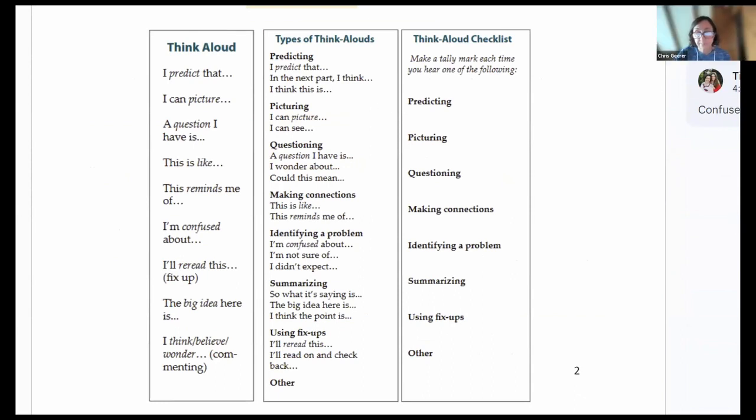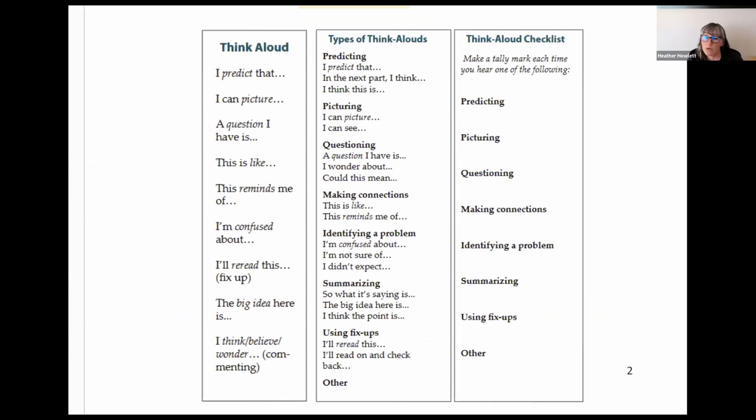I used the second and third column the most with my students because it named a few different kinds of strategies, with more examples of some of the stems. But then I used that checklist part so that they could listen to me when I was modeling, listening for when I would say some of these things and mark off when they heard it. And so I would pause and say, okay, what did you hear me doing? And then they start to be able to name that. Well, you predicted like 4 times. Oh, I did. Where? What did I say exactly? How did you know that was a prediction? Or, how did you know when I was summarizing?